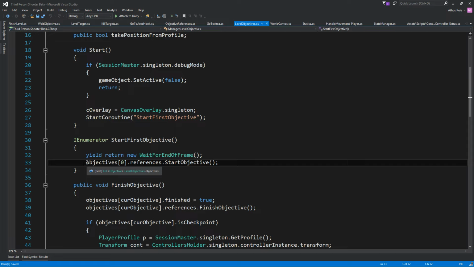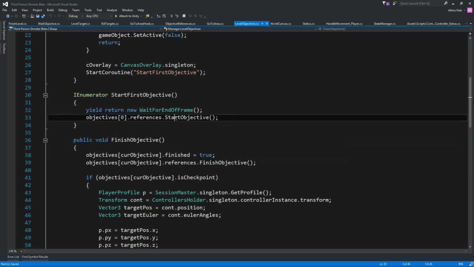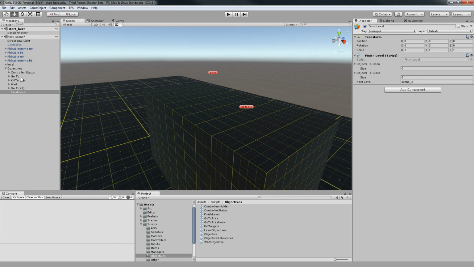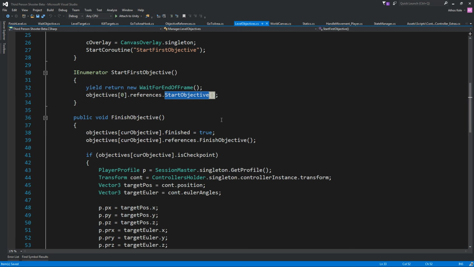That means you need to have objectives in your scene. And we start, so it's going to go to the very first one, which I just realized we haven't covered the controller status, but we will see this. It's basically just enables and disables your controller.